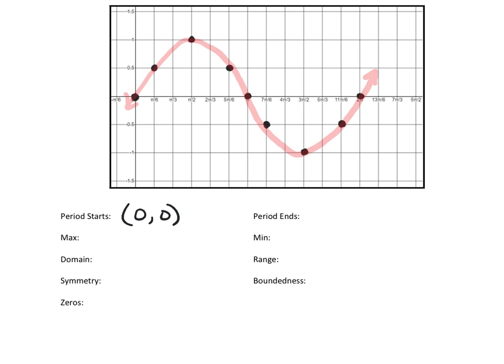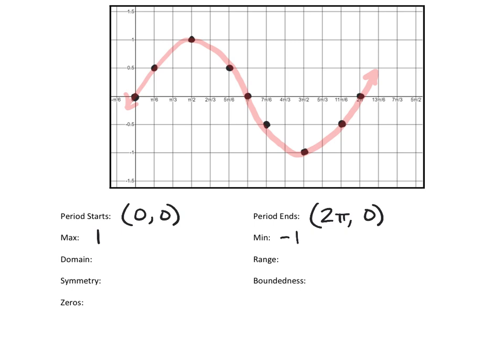What x value did I stop graphing at? 2 pi. And what y value was I at? 0. Okay, great. So we have this idea of one clean period for this graph. It starts at 0, ends at 2 pi, starting and stopping both at the value 0. What is the maximum value? What is the minimum value? -1.